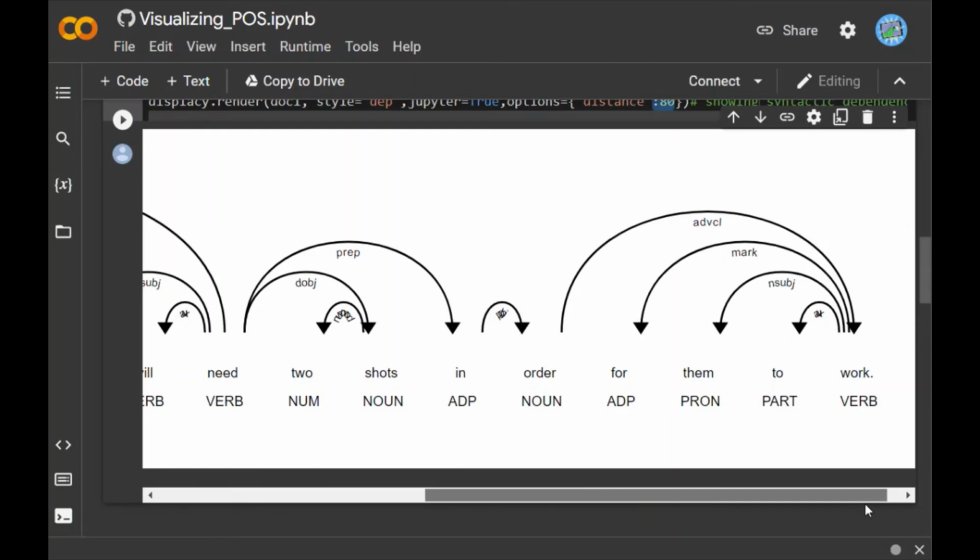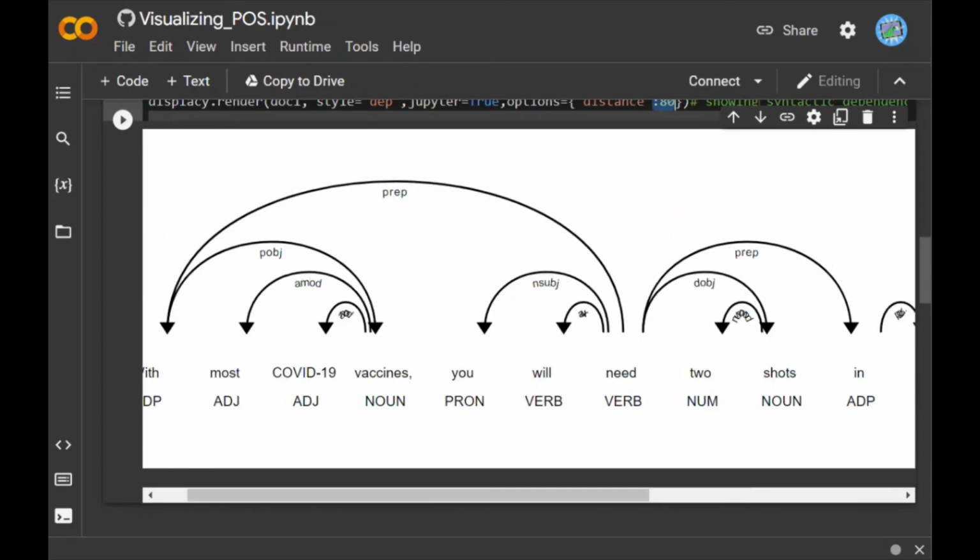Therefore, the arrows are emitted from it toward other words on its right and left. The word need is recognized as the verb, and the word will has a dependency of auxiliary verb, aux, to it. But the dependency between you and need is nsubj, meaning nominal subject.